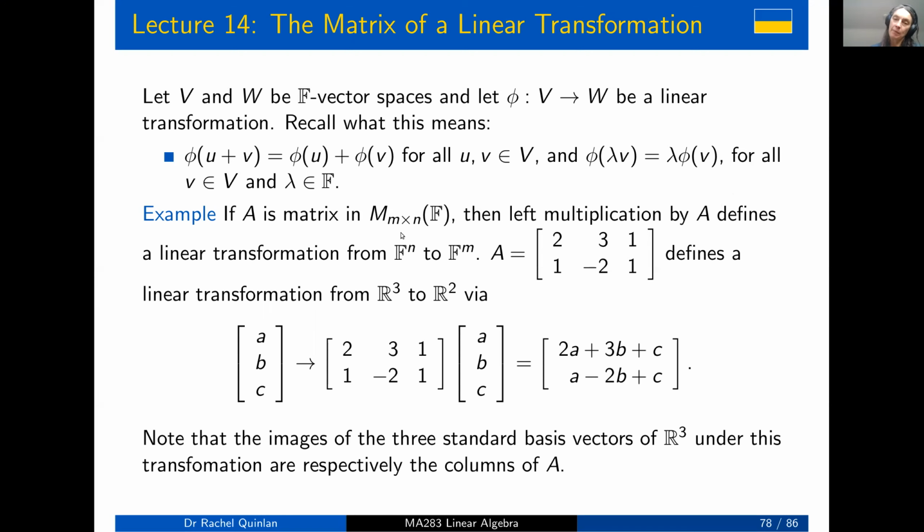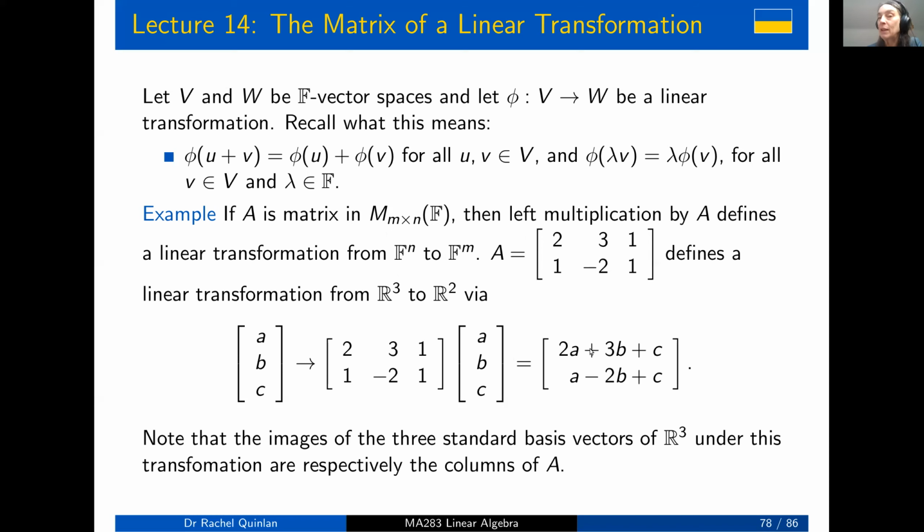And when we multiply an element of Fn, that's a column with n entries, on the left by A, what we're doing is taking the linear combination of the n columns of A with the entries of this vector. And the result of that is a column in Fm, because it's a linear combination of columns that have m entries. So for example, this 2 by 3 matrix with real entries defines a linear transformation from R3 to R2. And what that transformation does to a vector (a, b, c) is take the linear combination of the columns of A with coefficients a, b, c, that's the matrix vector product of A with the vector (a, b, c).